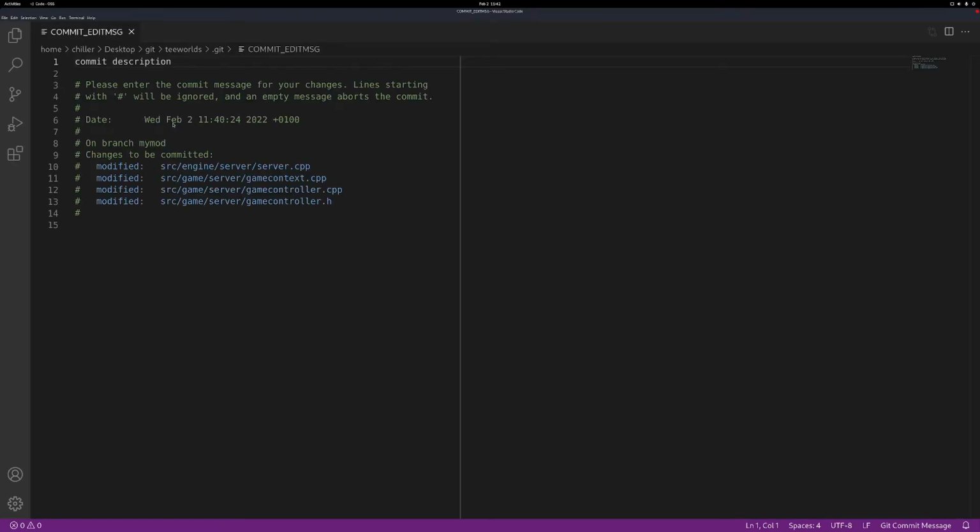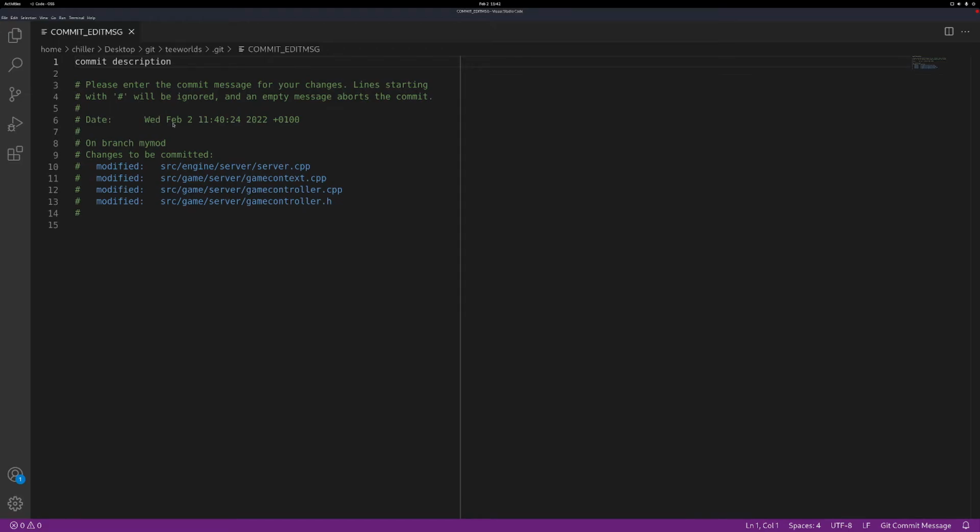And now, since I changed the configuration from Vim to VS Code, VS Code is now being opened. So maybe that's a little bit less confusing for you guys. You can also put any other editor in there, but if it's some detaching editor, make sure you provide some flag so that it does not detach, otherwise stuff breaks.